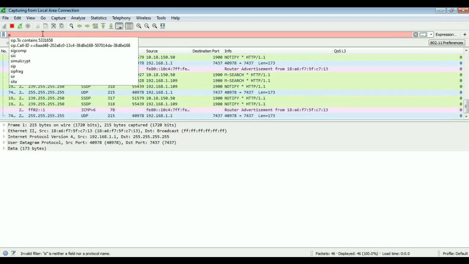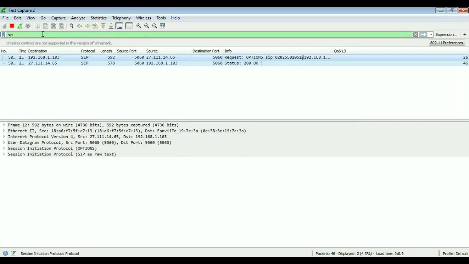One of the first ones you could probably use is SIP. Now it's only filtered out the SIP communications between the phone and its server. Now this phone is the Fanvil phone we showed you earlier. The server is actually sitting in a remote office. So at the moment it's only done a basic re-registration and status okay.